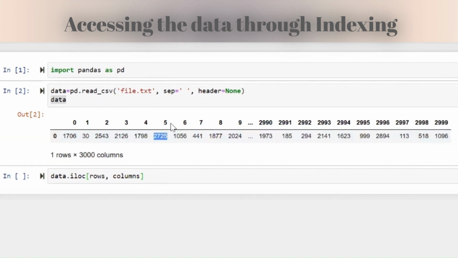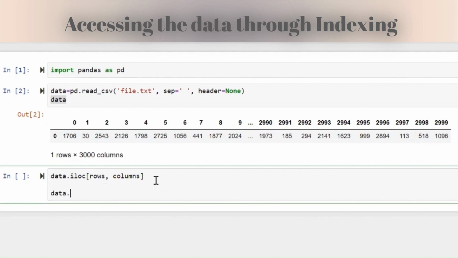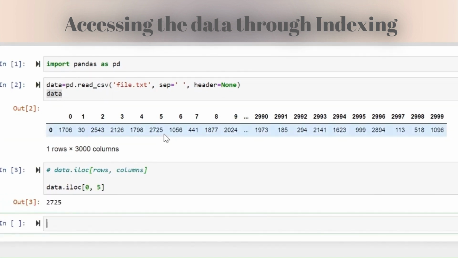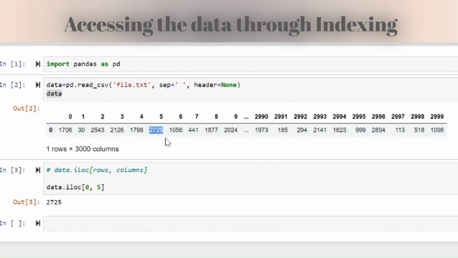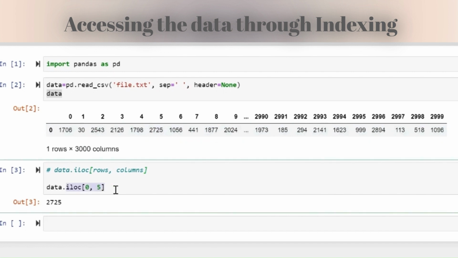And what is the column index of that? 5. So let me try doing that. So 0, 5. So I got 2725. Right? This is how we access data in a data frame using the iloc functionality here.